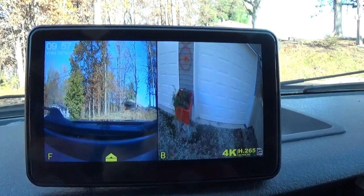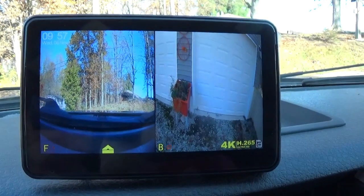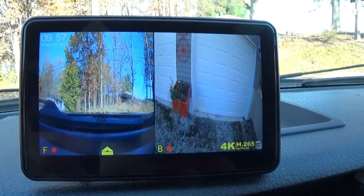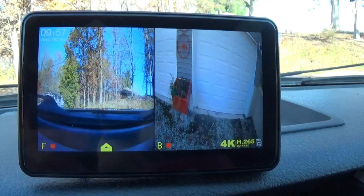I hope this comes through on the video — the resolution on this is fantastic. It also has color at night time, which is really nice. That was an easy system to put together — it was ready to go. All we had to do is mount the cameras, run the wires, and plug it into the cigarette lighter. I'll get it wired in directly one of these days and build a box around it, mount a Garmin beside it, and make it look a little bit nicer.